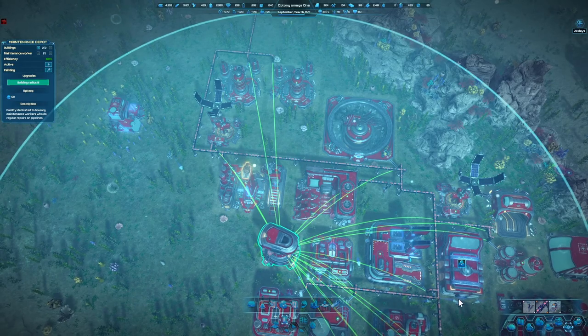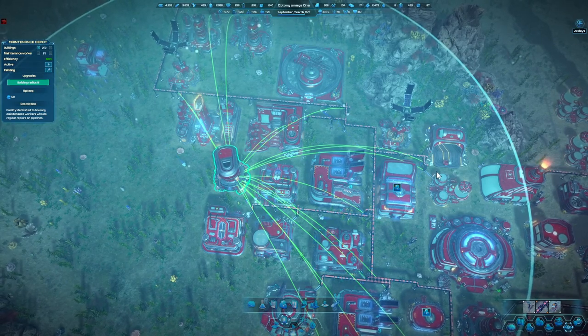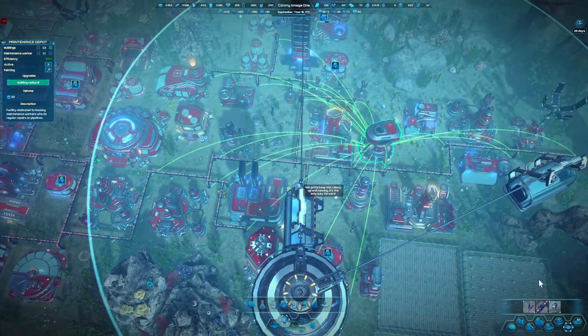This is your maintenance. You could upgrade your radius. As you can see, each of these green lines shows a place where they're maintaining. So I've got one there, and I have another one over here, which is covering this other section.